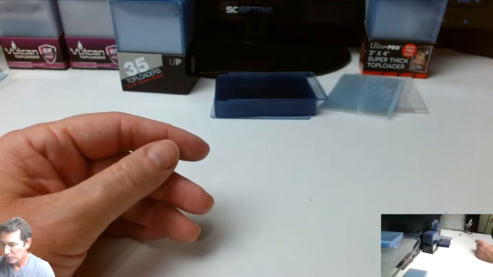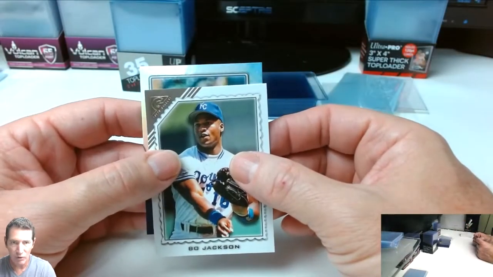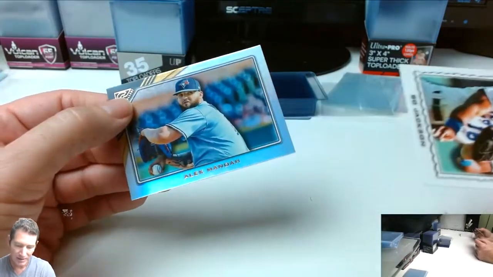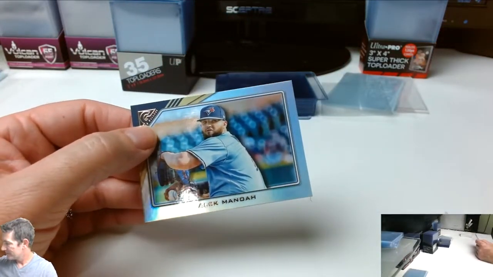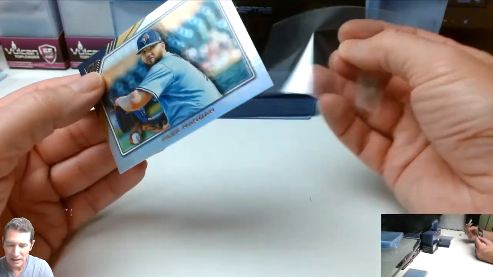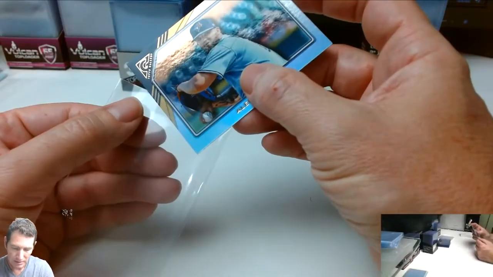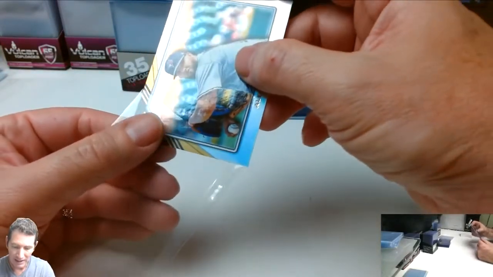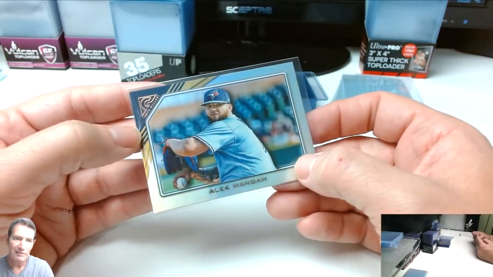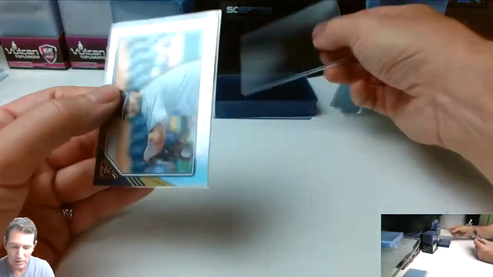Lars Nootbaar, printer proof. Let's see who this last guy is. Bo Jackson, and what's the last foil? It's sideways. It's a Blue Jay. Alex Manoah. Blue Jays got a couple, I think, a couple Vlad parallels. They got a Bo parallel. I don't know what rookies they even got on Blue Jays. Like Kevin Smith, but he would be updated, so he would be on the A's right now. Alex Manoah with the foil.